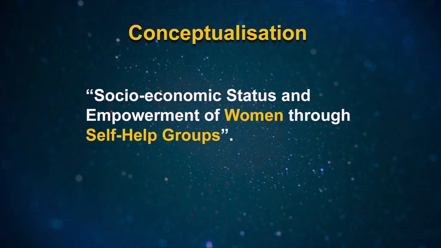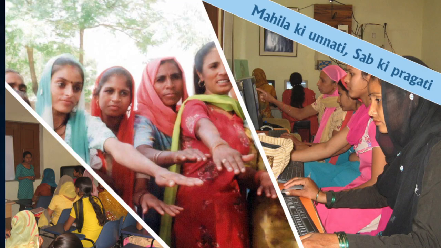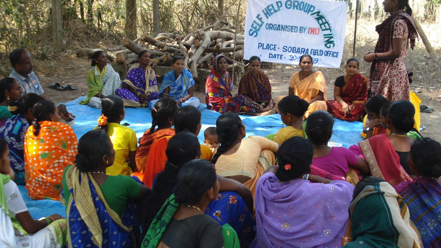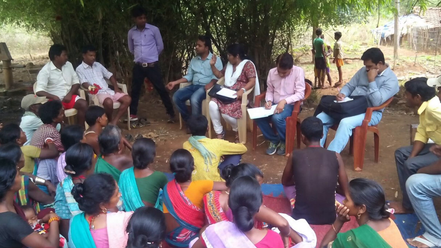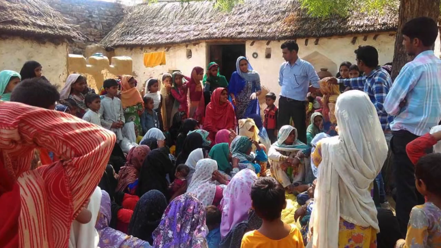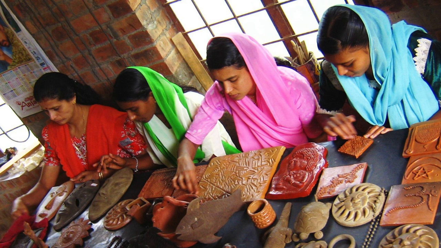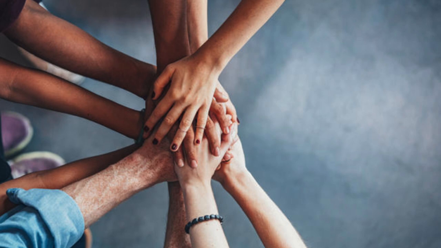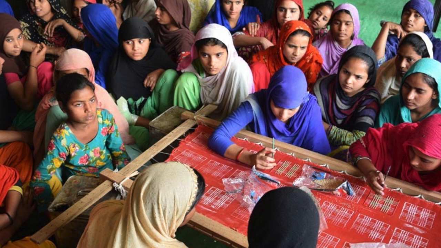For example, if we want to conduct a study of socioeconomic status and empowerment of women through self-help groups, the first set of terms includes women and self-help groups. When we say women, we can point to individuals the word represents and record features like color and height. Similarly, we can locate a self-help group, count its members, and specify how many are men and how many are women. However, the second set includes socioeconomic status and empowerment — we do not find objects to point to these words. Concepts like socioeconomic status or empowerment are abstractions and not observable.